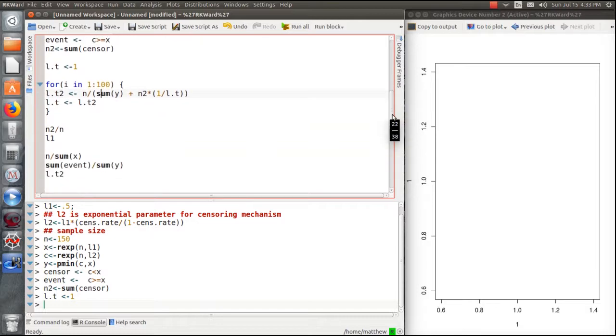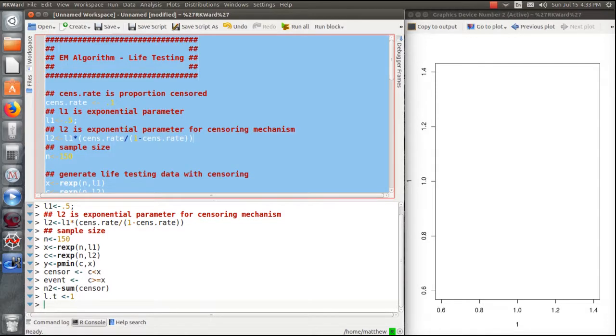Then I want to look at the proportion of censoring, out of curiosity, and this is the true lambda that we're trying to estimate. This is the maximum likelihood if we observed all of our X data, all of our failure times. This is the maximum likelihood under censoring, so the standard survival maximum likelihood estimate. And this is the EM algorithm estimate. So let's run this and see what we get.